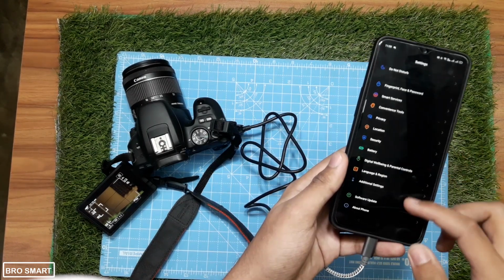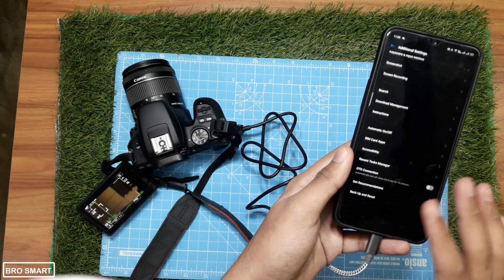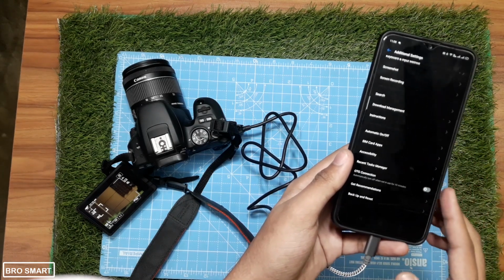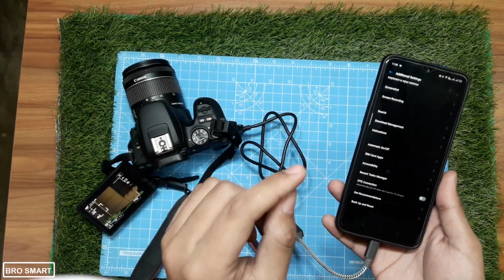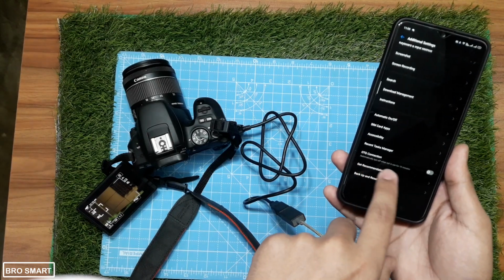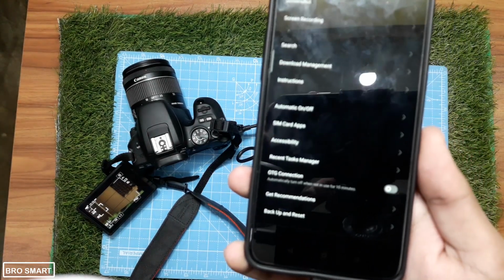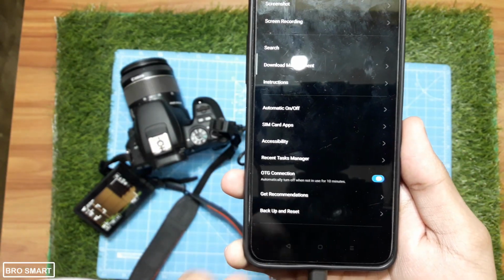In Realme 3 Pro, what you have to do is go to additional settings, and I think it will work on most of the phones, but if the camera doesn't appear in the file section, then you must go to the settings and look for the OTG connection setting. As you can see, here is the OTG connection and you have to turn it on.